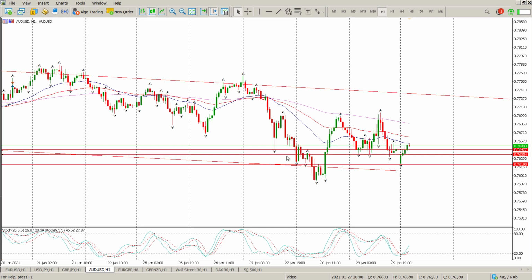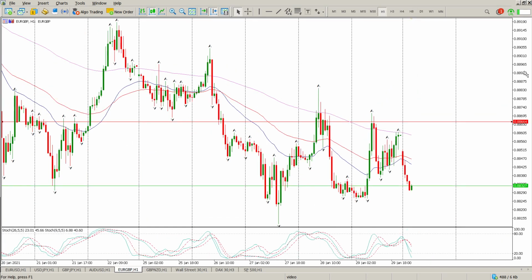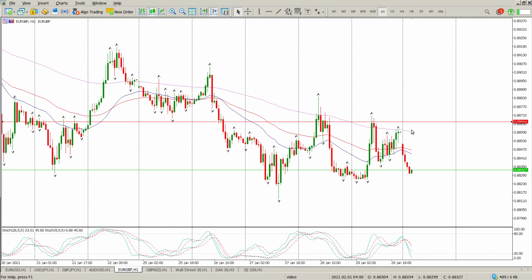Anyway, we'll have to wait and see what transpires there. Euro British pound. So trend is down. We haven't really had an opportunity to get in on this. I suppose we did on Friday going into close, but I don't like holding positions over the weekend anyway, so that wouldn't have worked out. If we look at this now, we've got a gap, so I wouldn't be too surprised to see us come back and close that gap, and that would give us an opportunity to sell into this.